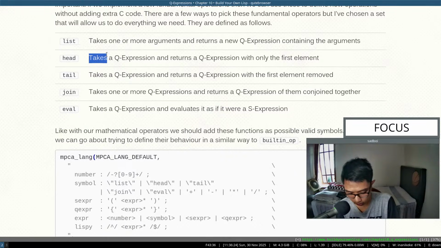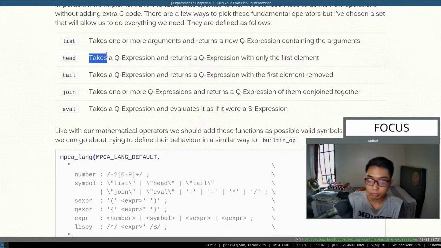Chapter 10. Take one or more arguments and return a new Q-expression containing the argument.